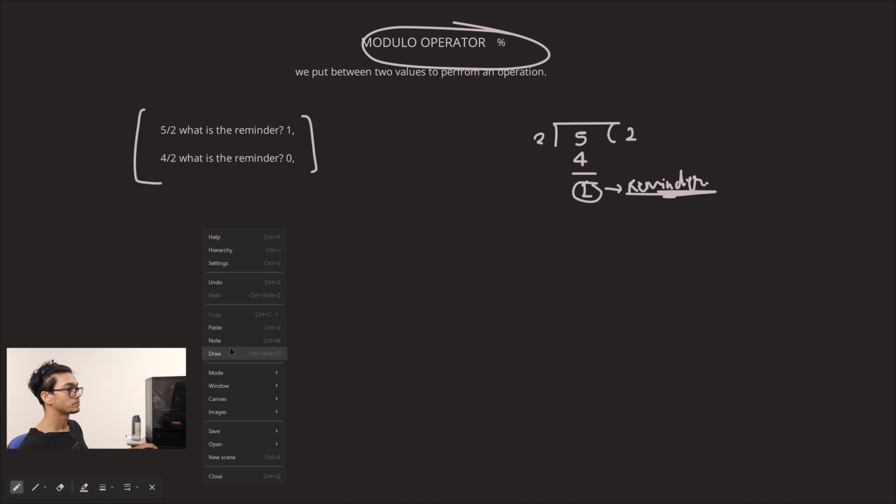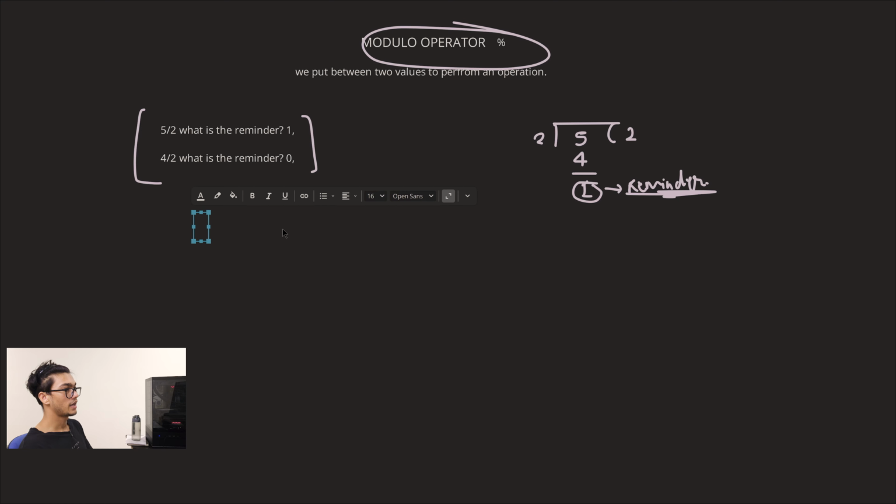So for example, I have 5 divided by 2. I will say 5 modulo 2. So what is the remainder? I will say we have 1 as a remainder.